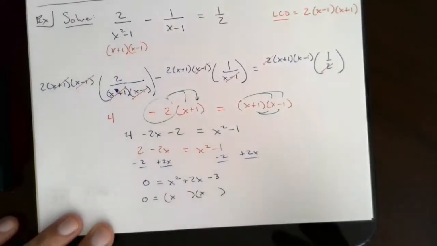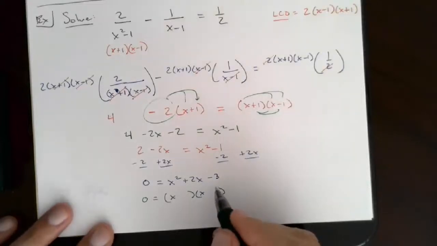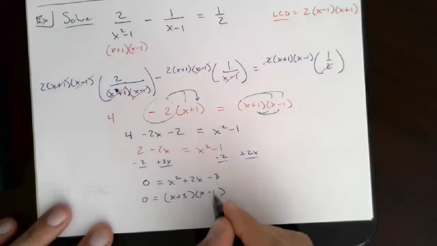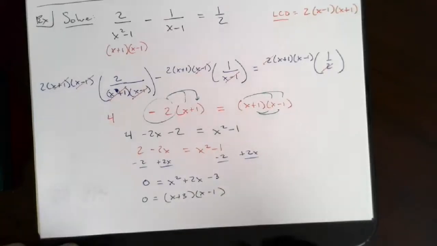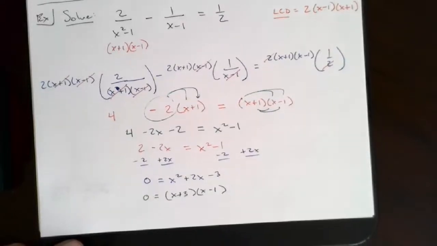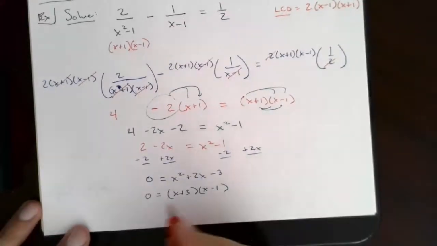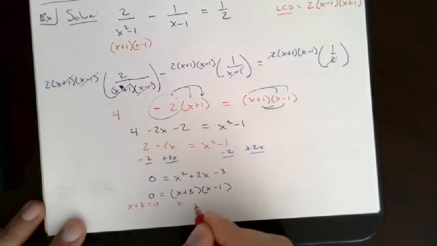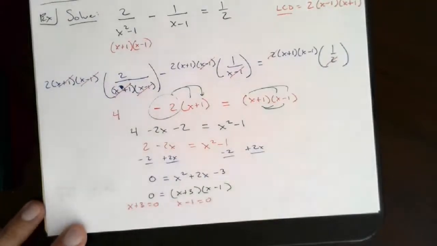And the factors of 3 are only 1 and 3, so there's only a couple ways to do this. To get to a negative 3, it's either negative 3 and positive 1 or positive 3 and negative 1, and we know it's positive 3 and negative 1 because I have to add to a positive 2. So you have x plus 3 times x minus 1 equals 0. And then remember how you solve. You set each of these factors equal to 0, right? So I set x plus 3 equal to 0. I set x minus 1 equal to 0.